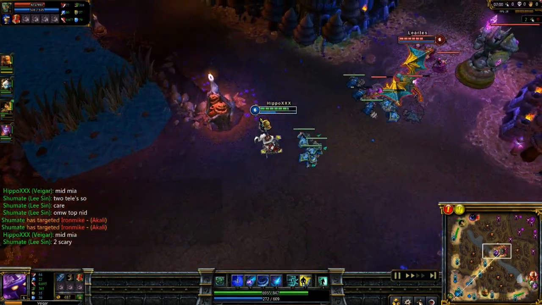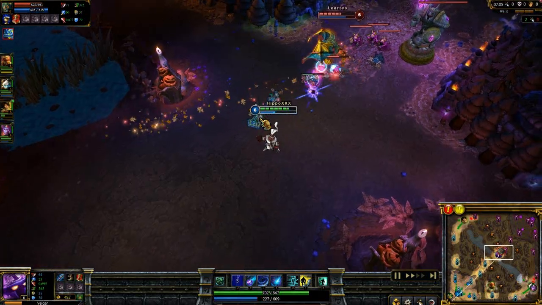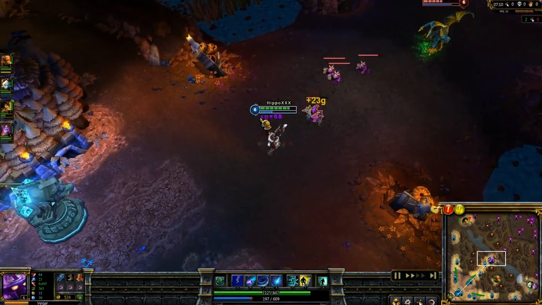So it doesn't turn out all bad. But for right now, it's 2-0. I've just been farming creeps. Nothing exciting's going on in lane. So far I got 24 AP.